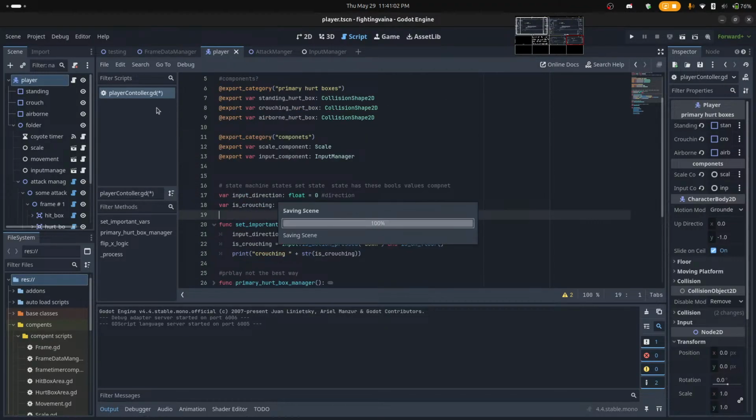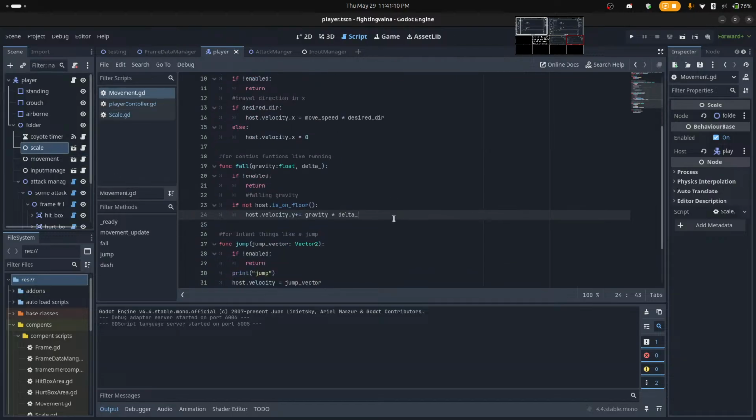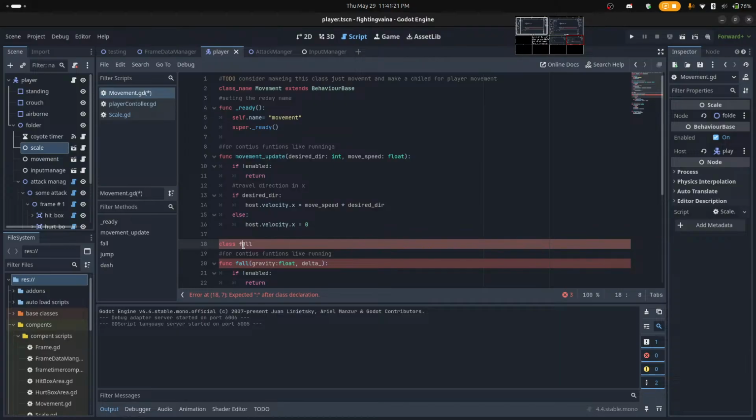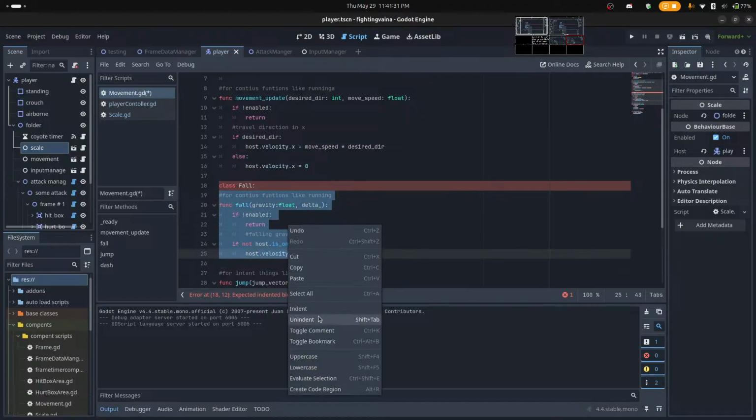Yep. The scale function works how it wants to be. What does class do?